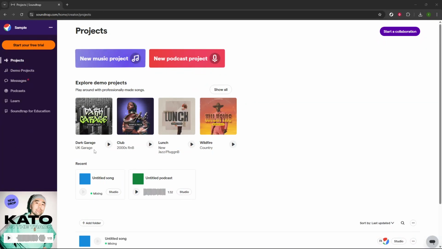In today's video, I'm going to teach you how to build trap drums in Soundtrap with Smart Drummer. First, open Soundtrap in your browser and log into your account so you can access your work. Once you're in, head to your projects area and open the project you want to work on. When your project loads, click on Studio to open the main workspace where all your tracks and tools live. This is where we'll build the drum foundation.